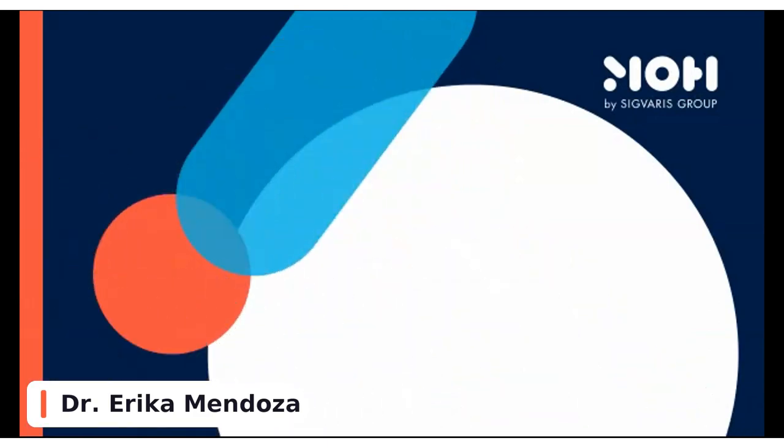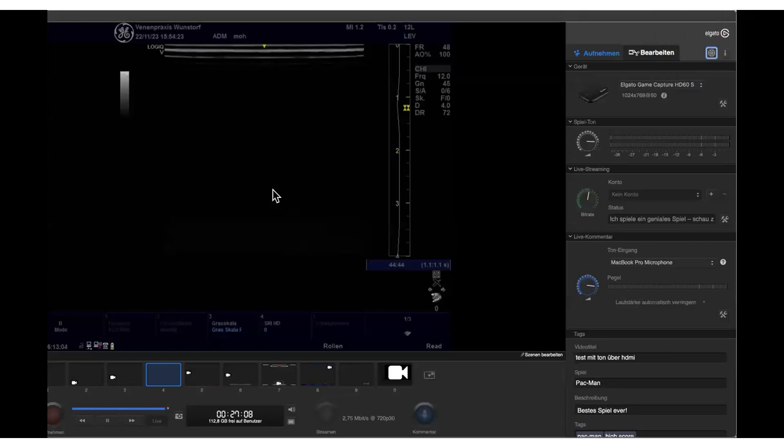I don't know if you see the legs properly. Dr. Erika, can you just wait a second? Yes. Khaled, can you please pin the screen of Dr. Erika's clinic so the audience can see it on a big screen? There are three dots on the top right corner. And I share the screen of the ultrasound, yes?